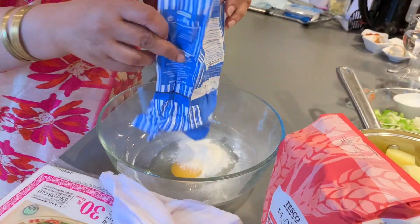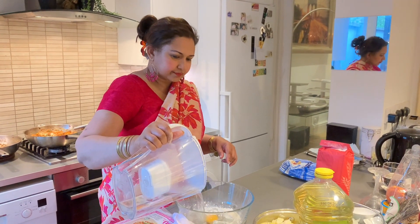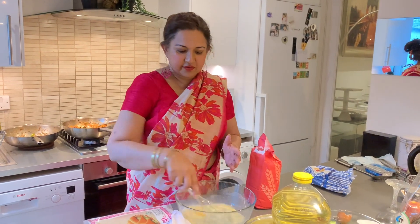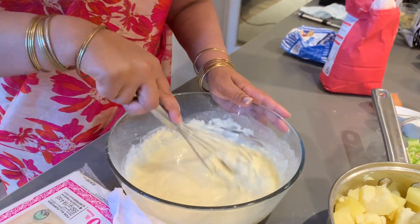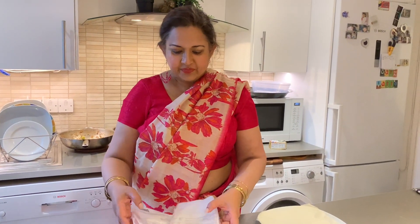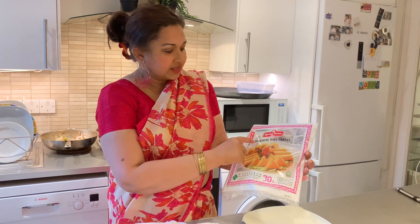I'm going to make a very quick egg wash. In this egg wash I'm going to add a little bit of flour — one egg and maybe two tablespoons of flour. I'm going to add some water and a pinch of salt and beat it together, keep adding flour until I get the right consistency of a batter. So the batter is ready. Here I have the pastry sheets — it's called TYJ Spring Roll Pastry, probably from China. It looks very much like filo pastry but it feels and behaves very differently.